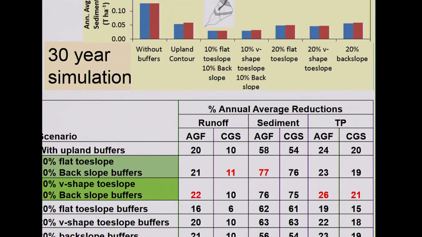What you see here is when you have a buffer system, this is at the Greenley Center, this part is flat soil, 3 to 6% slope, 6 to 9% slope. When you put buffers at the edge of the watershed, that is near the stream, and in the middle, that has the most effective control, reduction of losses of runoff, sediment, and total phosphorus. This is a 30-year simulation study. So to see what will happen if we continue these management practices for another 30 years.